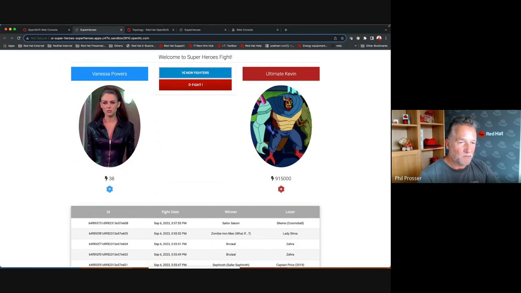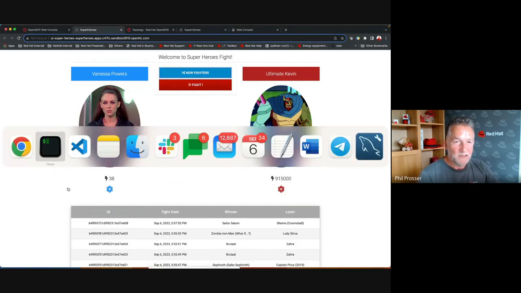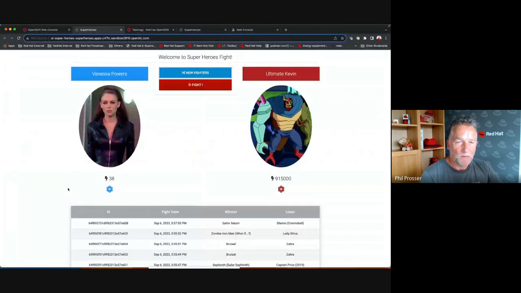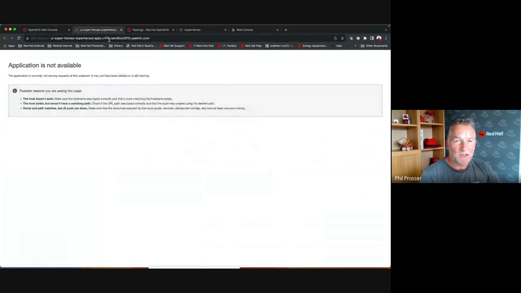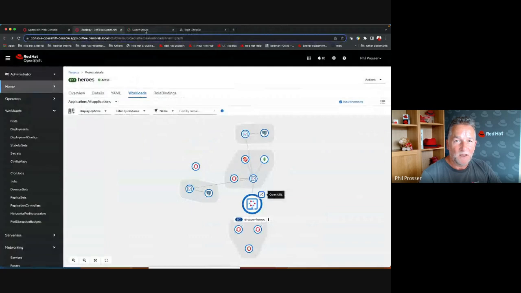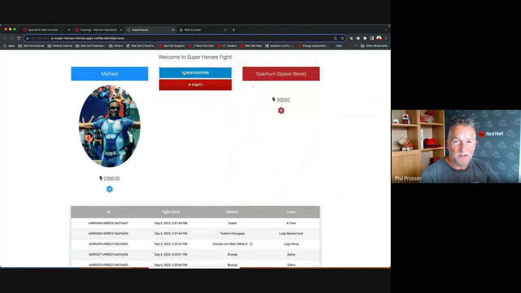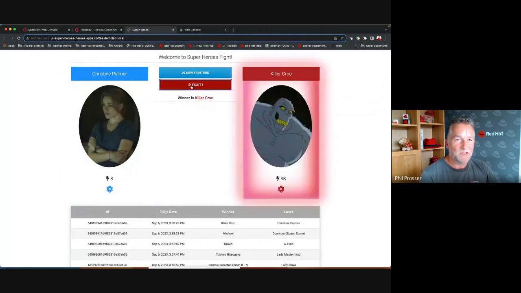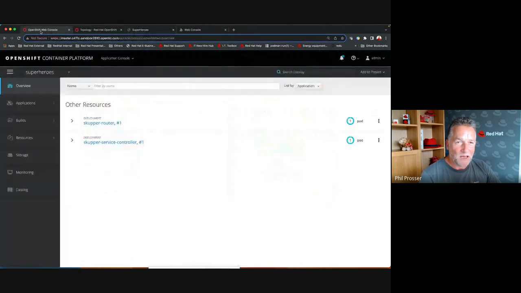So our final step really to migrate the application is to just go and remove the user interface from OpenShift 3. So let's get that going. And so what we will see is in a few moments that the application has become unavailable. It's not there anymore. So we can delete that. If we come back to superheroes here, let's just make absolutely sure we haven't broken anything and we're still working. And sure enough, the application is working a treat. Now, if we look at the OpenShift console for OpenShift 3 again, we can see that the application is gone.